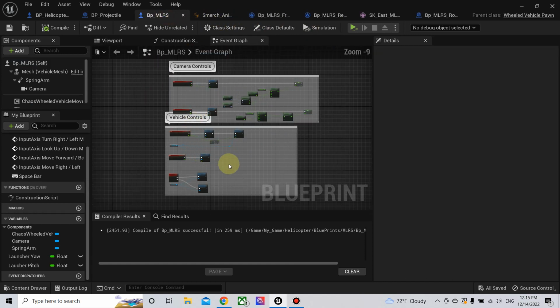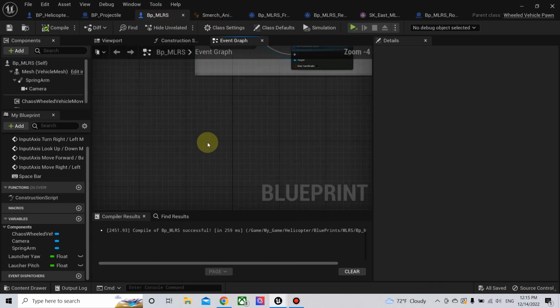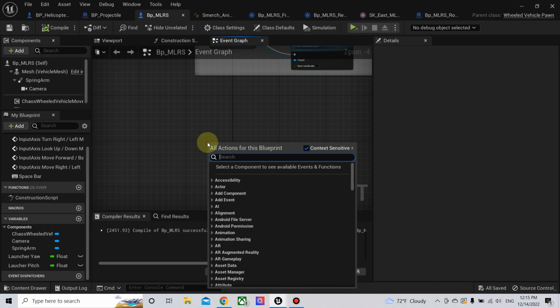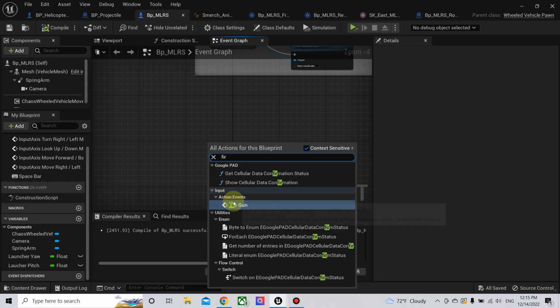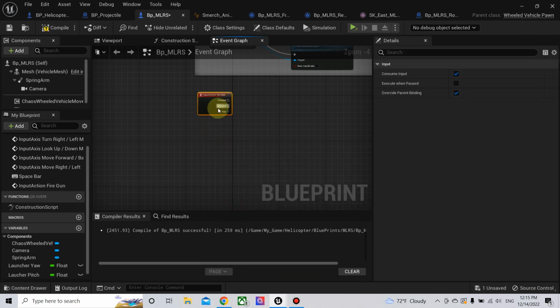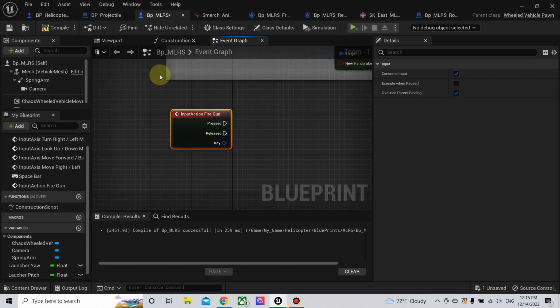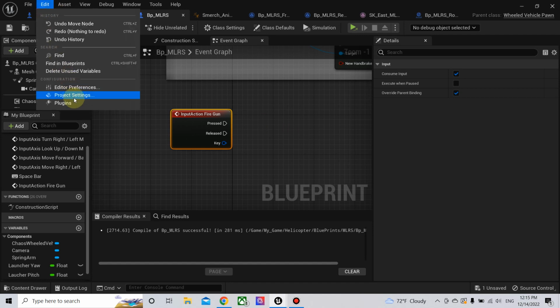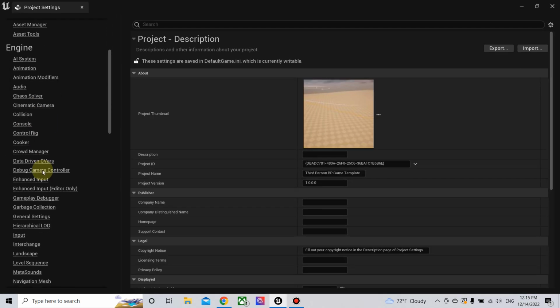Now let's make the shooting fire. These inputs I already made before. If you do not have, first you need to go to the input settings, project settings, input.